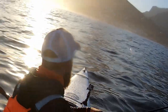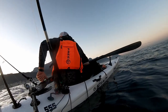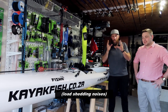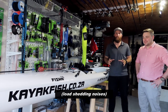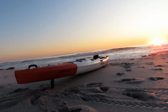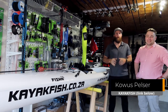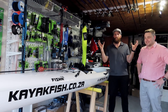Let's head over to Quivers at Kayakfish to see what he's done to my Fischer Triple 5 to make it the ultimate fishing machine. We are here with Quivers from Kayakfish. If you've googled Kayakfish in Cape Town or South Africa, this company does everything for kayak fishing. We've also got Sean Wethmar — these two are the big brains behind Kayakfish.